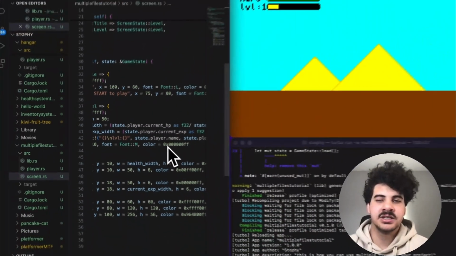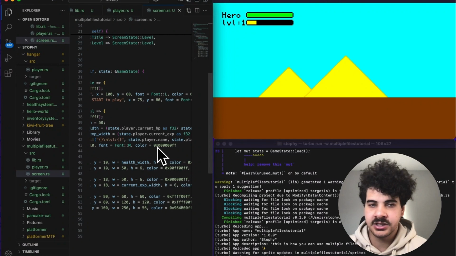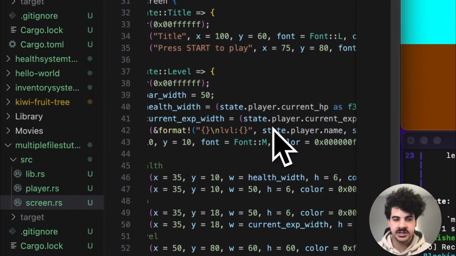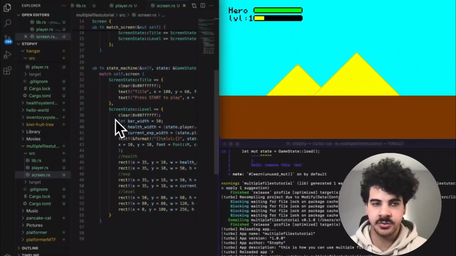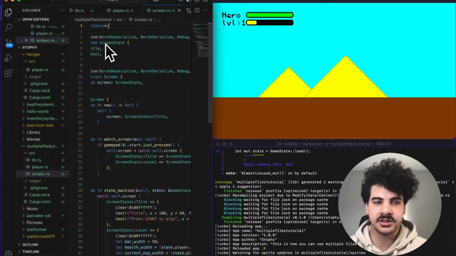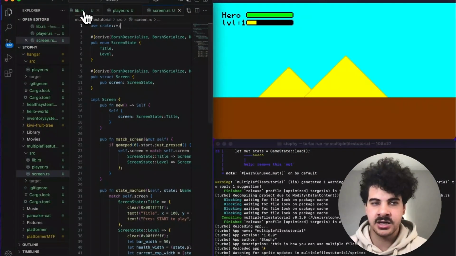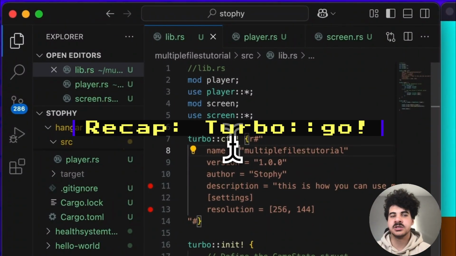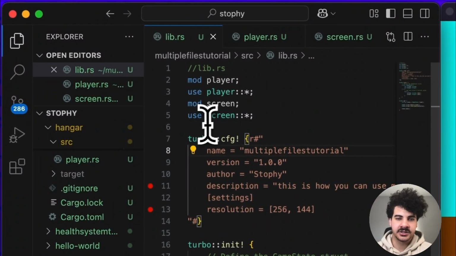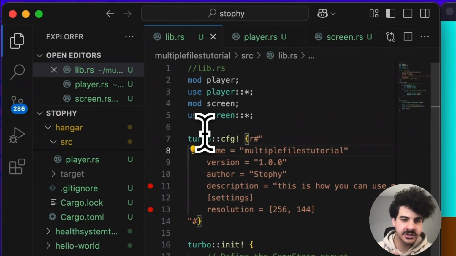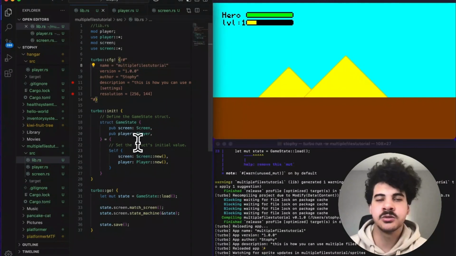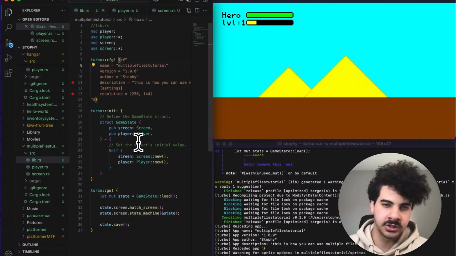This is the exact same way you would reference it if it was a single file. Since we initialize it in the game state there, that's why we can call it with the state.player, and we don't need to directly call it at the top with use crate, kind of like how we do in our lib.rs, which step 3 is going to be talking about, our lib.rs, which is linking everything together in our root file. The way screen and player are initialized right here in the game state is no different than how you would do it if it was one file.